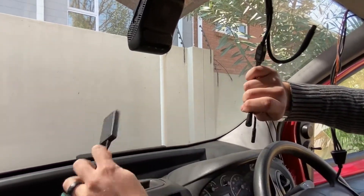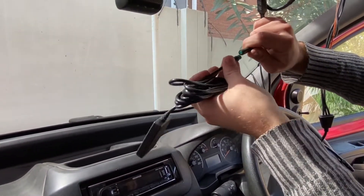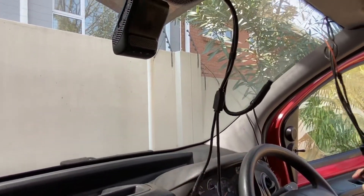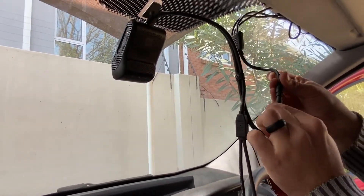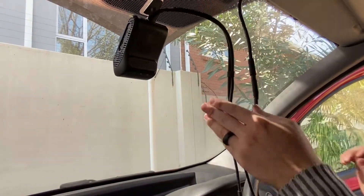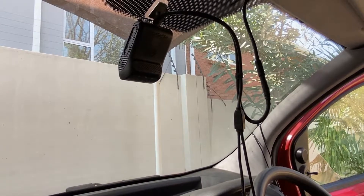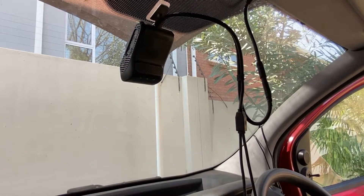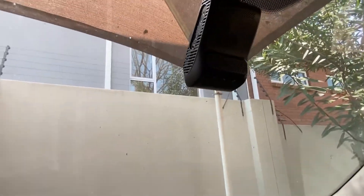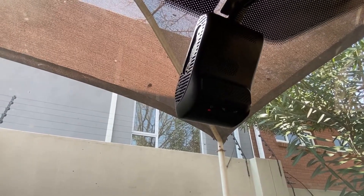We have an additional input for a backup battery, and that backup battery looks like this. We can plug that in, then plug in the harness like that, and hide the cables afterwards. I want to show you the LED indicators. On your first power up, you'll need ignition for the device to do its initial power up, so we'll just switch on the ignition and wait for it to power up. That's a good indication that our wiring has been done correctly.